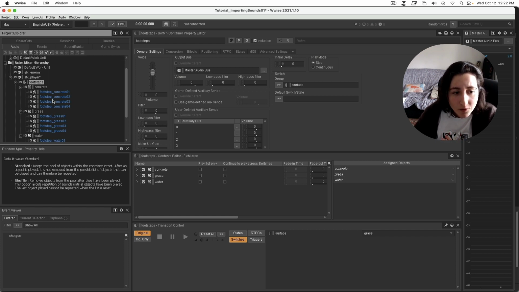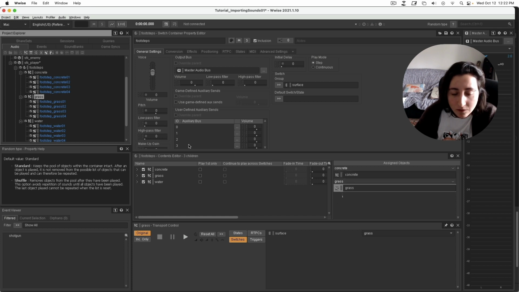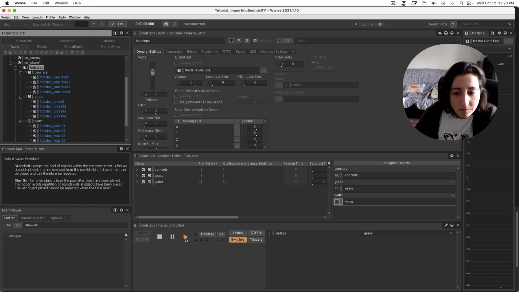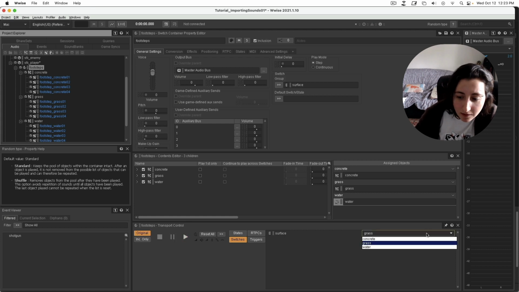So what you have to do is basically drag down the containers to the appropriate object. So now I guess we can play our switch and we're gonna listen to the sound that is assigned here, right?